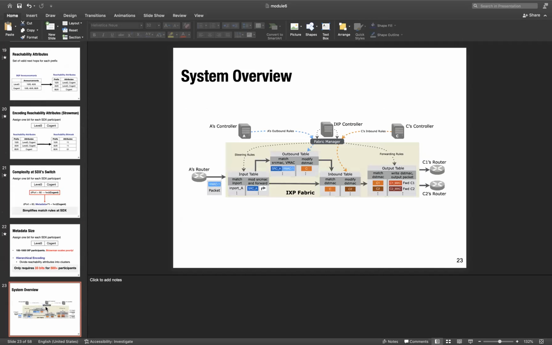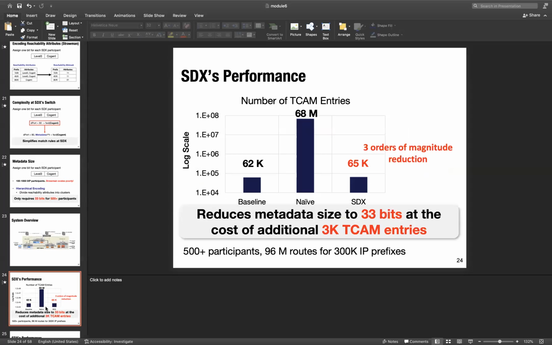All right, so I think I have this slide which talks about the mechanism, but I don't think we will have time today to dig into that. So I'll cover that in the next lecture. I'll just quickly jump to this result.